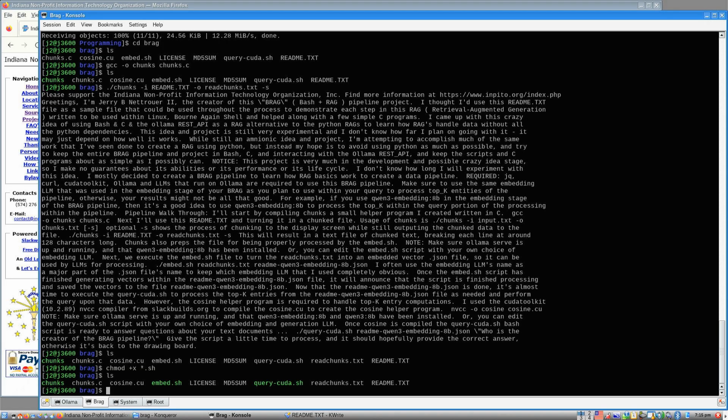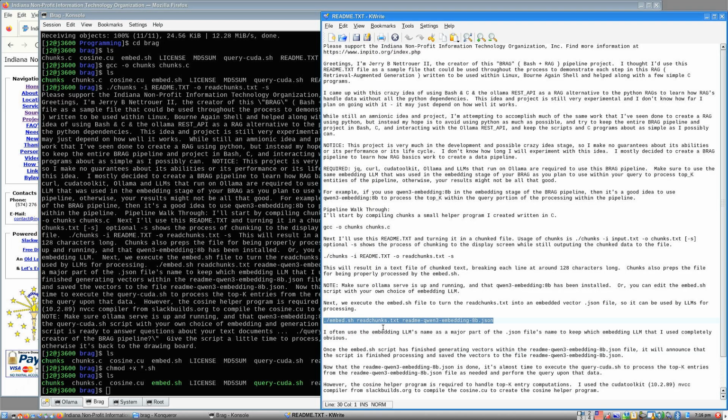There we go. Now I don't have to worry about it. These are executable now. So now I can run embed.sh on the readme chunks, and it's going to process. It's going to use Ollama with the Qwen 3 embedding 8B to create a JSON file.